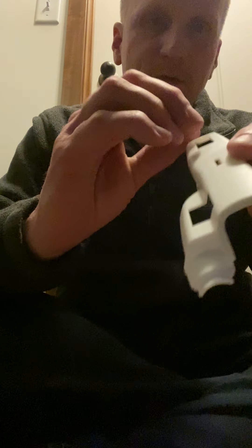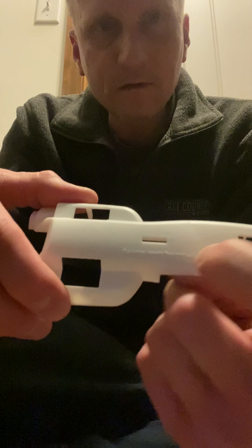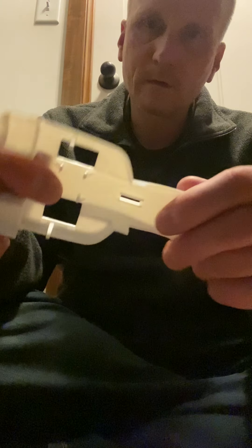This would be the underside of the ship. The only thing I've noticed so far is a copyright marking right here — you can see it a little bit. Just a little bit of sanding would take that off. It's not super noticeable, not like some Revell kits where there are just big letters. It's actually pretty subtle. The landing gear bays are here. Here's the main fuselage — the plastic is thick, which is nice to have.